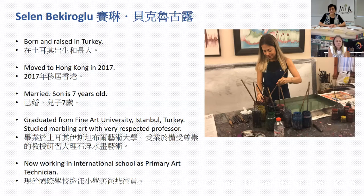I have work experience for 10 years, and I have worked in different sectors as a visual merchandiser and marketing specialist. Now I am working at ISF school in Hong Kong as a primary art technician. My main responsibility is to assist the teachers and help students during the class. It's really fun to work with children. They are really amazing about the art. And I am really into the art.